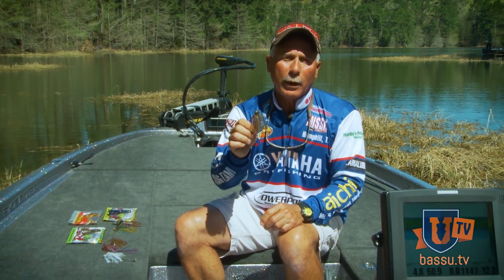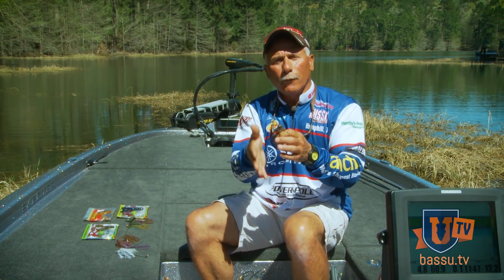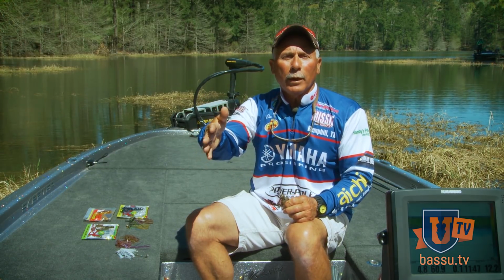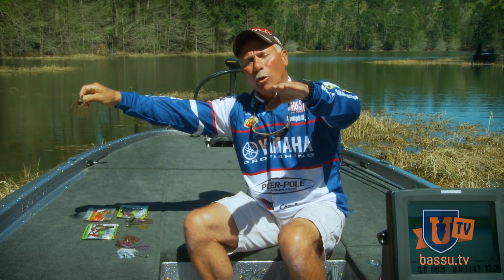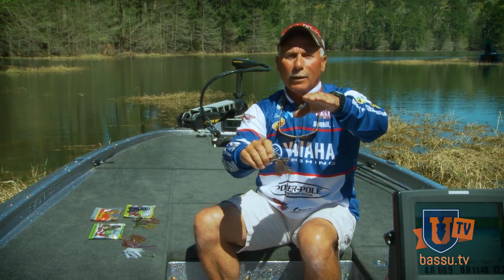use a 3/4 ounce jig. What I found was the current was running over the rocks and the fish were tucked in very tight to the rocks on the back side of the current. If I used anything lighter than a 3/4 ounce jig, the jig would actually come over the rocks and go well beyond it before it got down to the depth where the fish were. Well, they weren't back off the rocks, they were right tight against it.